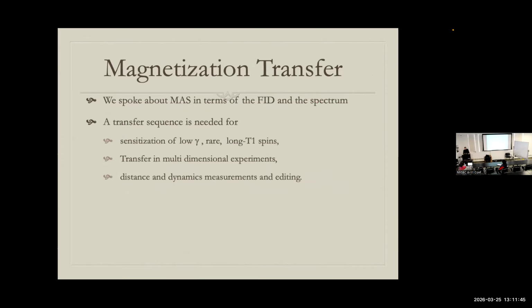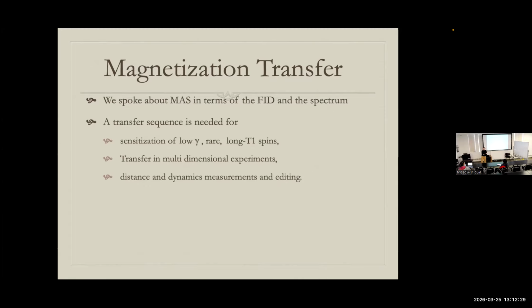We're going to do heteronuclear, and again, another big picture comment before we dive in. We were all good about the FID and how magic angle spinning helps that out, and how to predict an FID. These transfer sequences are needed for lots of things. Say for solution, you have some low gamma rare spins, and many times they have super long T1 values. But they're actually interesting. They have more chemical shift dispersion. There's more information in them sometimes than the proton measurement. But you don't want to do a one pulse on those most of the time.